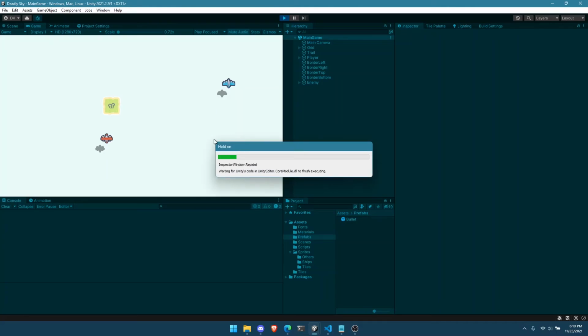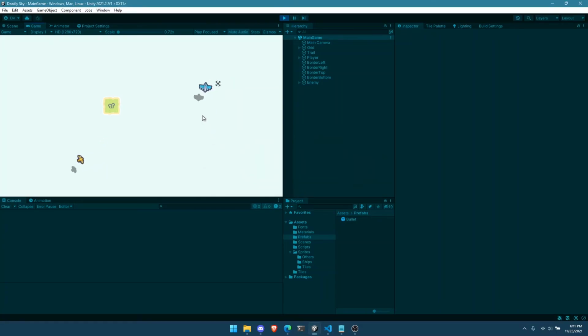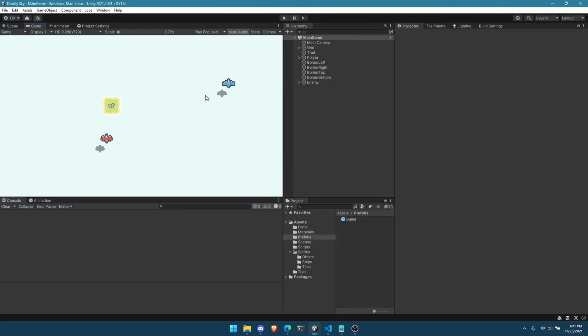So in the play mode, so far we have a player and we have one enemy on the screen. We have some enemy AI, and we can shoot, and the enemy can also shoot. So right away, you can notice a problem: whenever the enemy shoots or we shoot the enemy, the bullet just goes right through our player or the enemy.